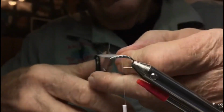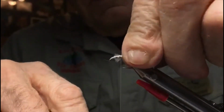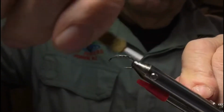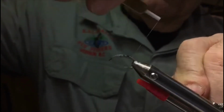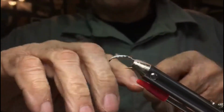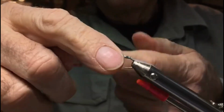And you can trim off the tip there. I'm going to tie this on the side as well. I'm going to tie that back towards the tip. Now I'm just going to tie it all the way back, and that wire is going with it. And I'm going to return the thread to the eye. Now I'm going to put a half hitch in here. Frayed my thread there a bit.